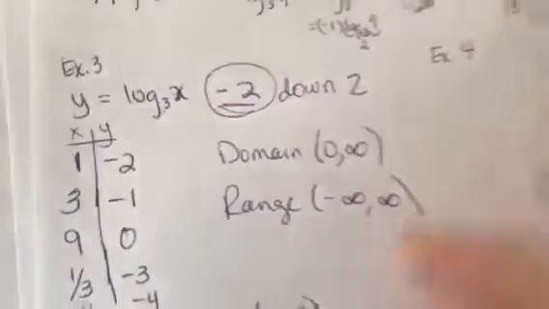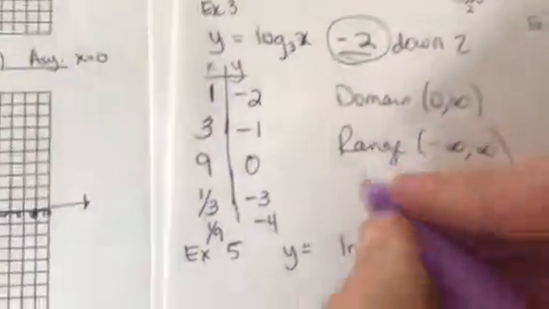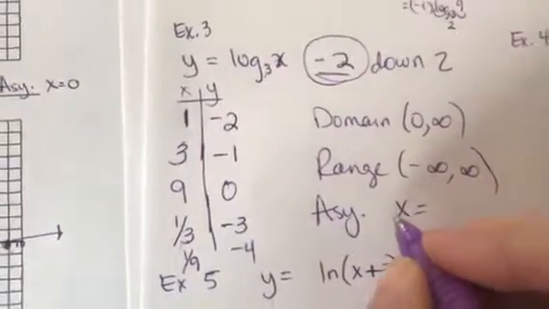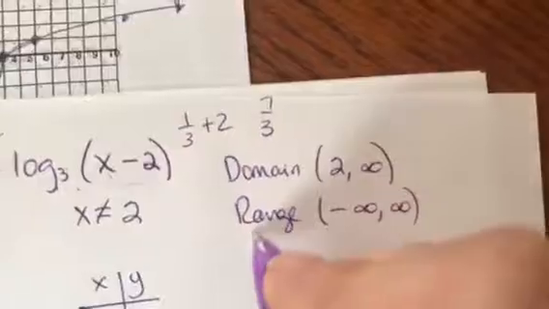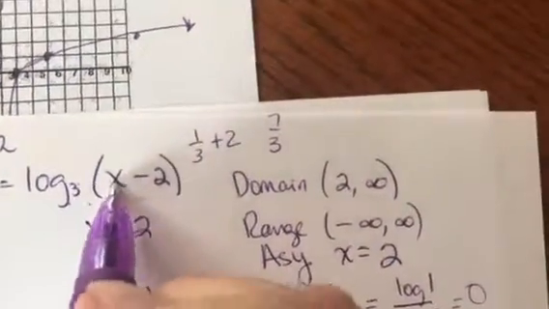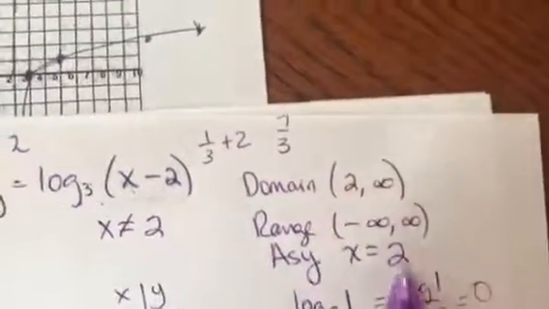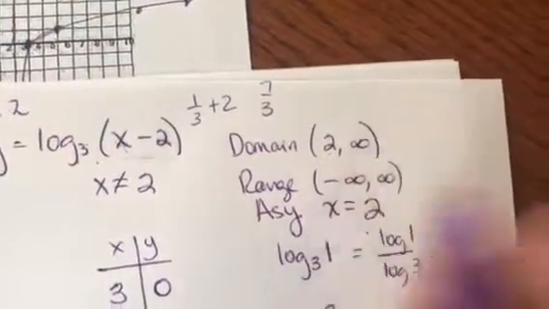And by the way, they're always going to be negative infinity to infinity for your range. And my asymptote is going to be, don't forget the x, all vertical lines are x equals something. This was x equals 0. And I didn't mention that on here because I forgot, but my asymptote here would be x equals 2, because if x is 2, I would get it undefined. That's not a coincidence. The asymptote's what it can't be. It's like that brick wall.